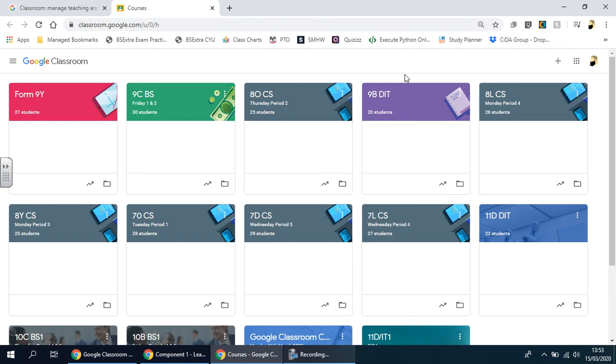So the first step is to create that page, that space, and it's dead easy. Top right hand side, you click on the plus sign here. And when you do so, it's going to ask you one of two things: either you're joining a class or you're creating a class. So obviously, as an educator, as a teacher, you're going to create a class. If you're going on as a student for someone else's lesson, then you click on join class. So in this case, I'm going to click create.